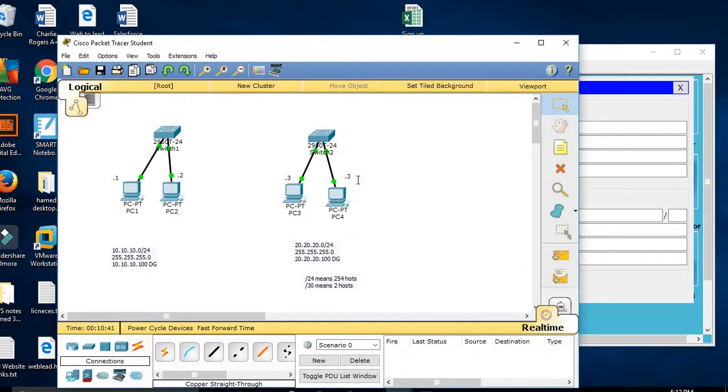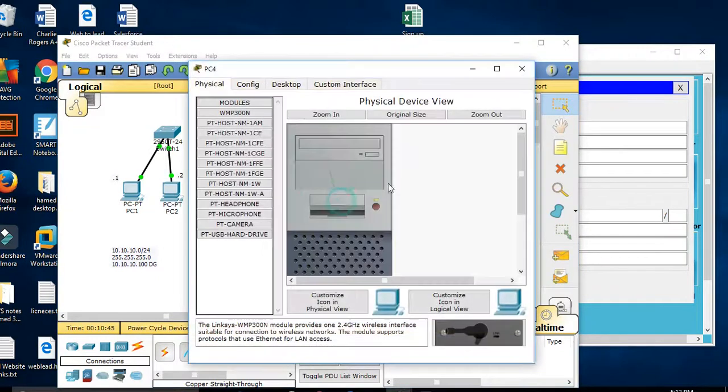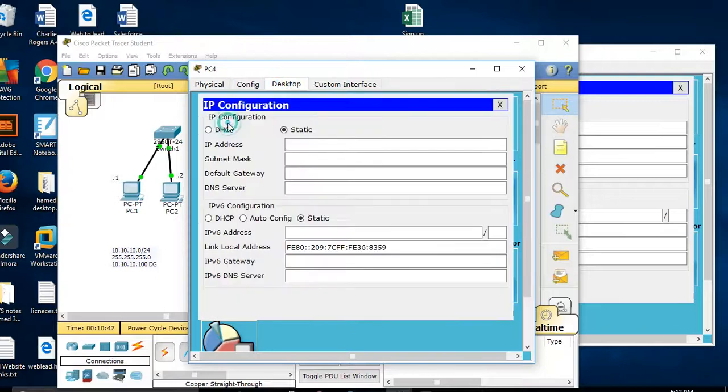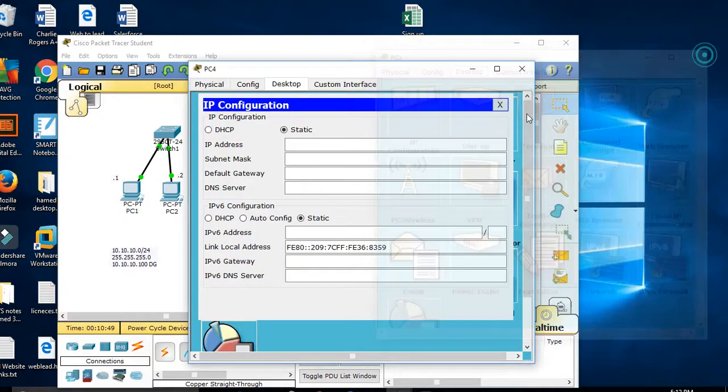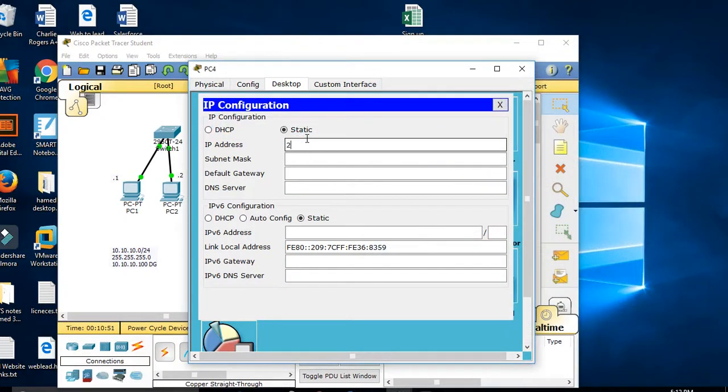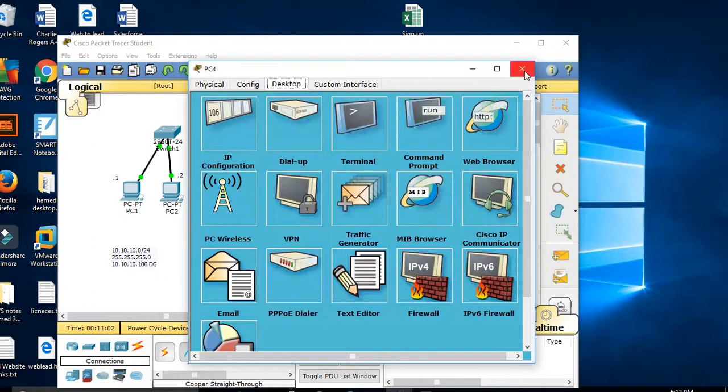Then I made a mistake. This should be .4, sorry about that. And this one, you go to desktop, that, and close that one. This is PC4: 20.20.20.4, 255.255.255.0, and 20.20.20.100 is the default gateway.